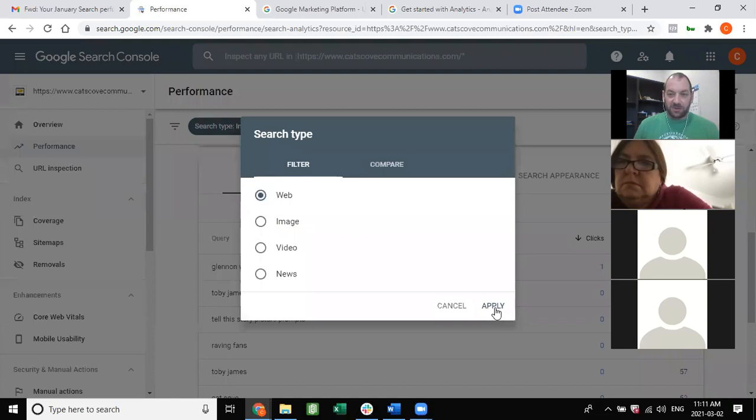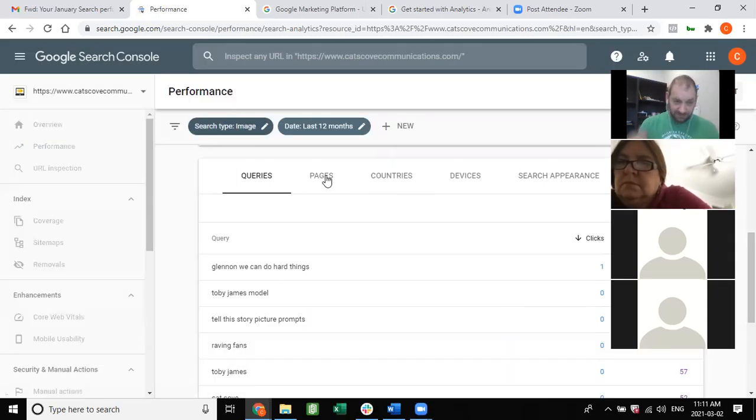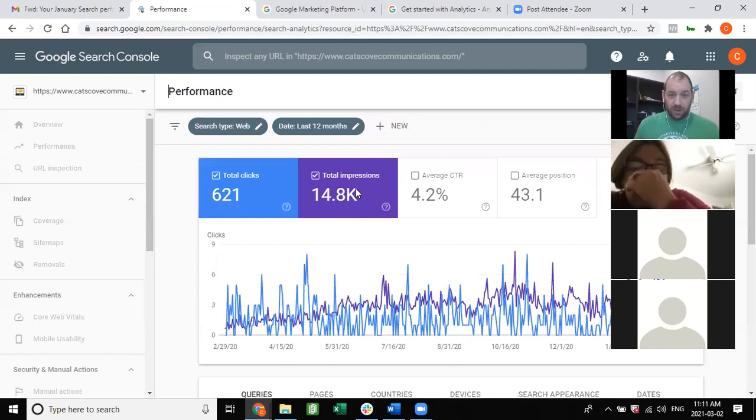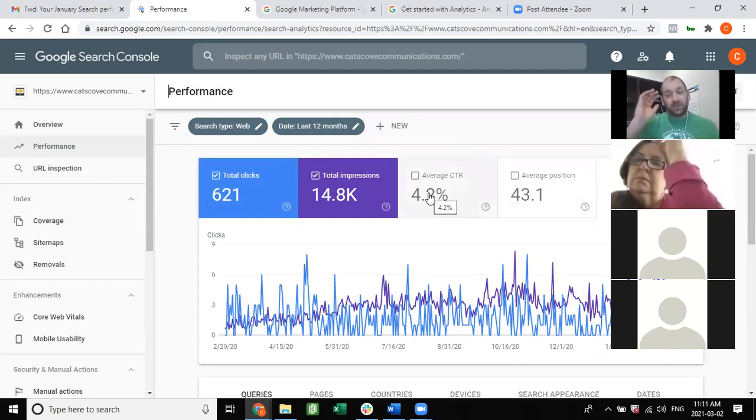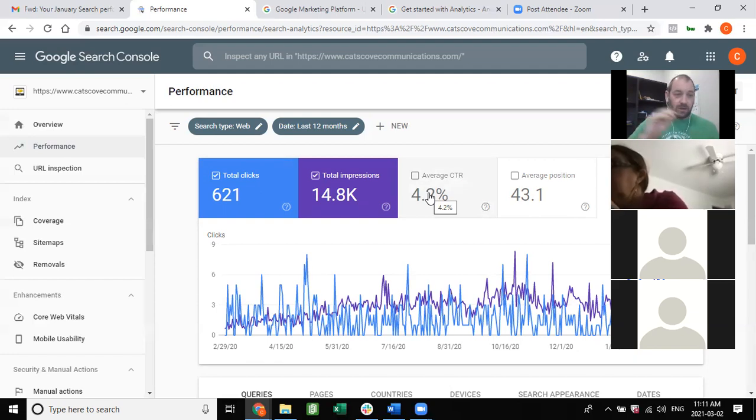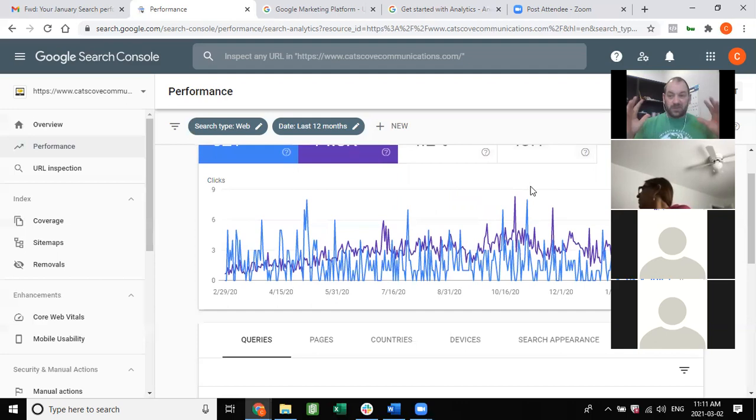But we're going to go back to web search here. We're going to work on a 12-month view, and take a look through our 12 months of Google Search Console. Tons of stuff here: 15,000 impressions, 600 clicks, an average click-through rate of 4%. Please don't ask me what a good click-through rate is. This is an overall for all of our searches, for all of our websites. It has a lot to do with your individual stuff, okay? Our average position in Google is 43rd. That's for all of our searches, so that includes really broad topics as well, like the idea of just e-commerce and stuff like that.